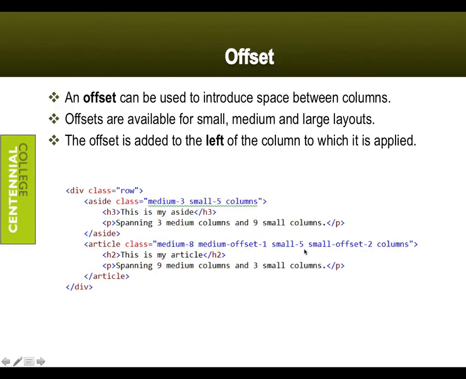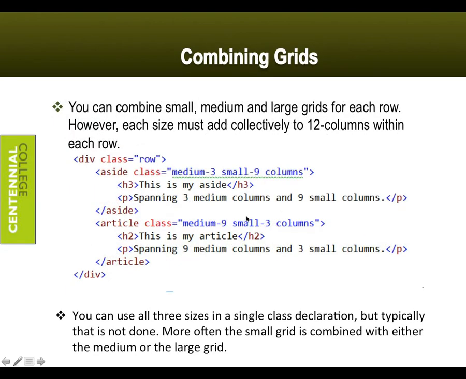Here's combining grids, where you can combine. I just did that already. I combined small and large grids. You can do medium and small, if I don't talk about large, I don't format large at all. And by the way, this is in addition to any other custom CSS you put on your site as well, right? So you can do your own custom CSS, and you need to do this, by the way, to change the colors and the styles and everything else to make it look like your own, right? Because this won't do that for you. This will just do basic alignment. This will create your responsive grid. That's what Foundation does for you. It doesn't color your site or make it beautiful. You've got to do that. Okay.